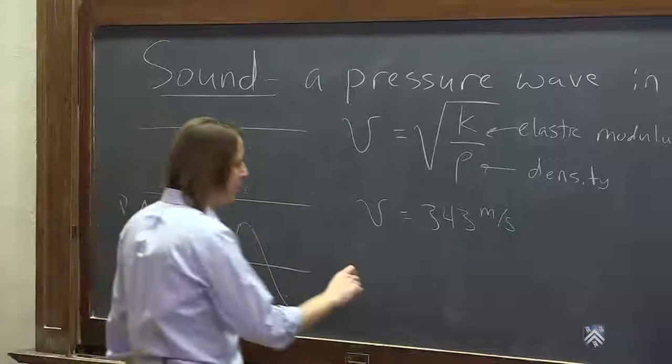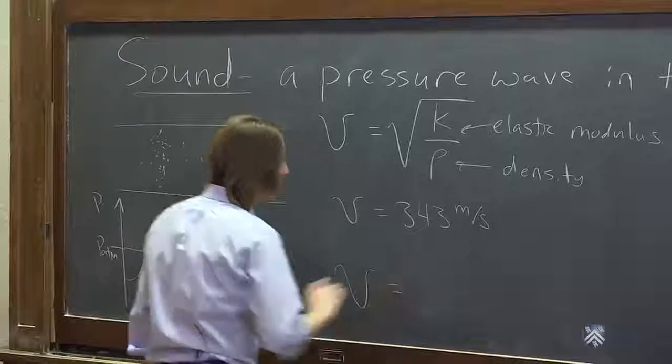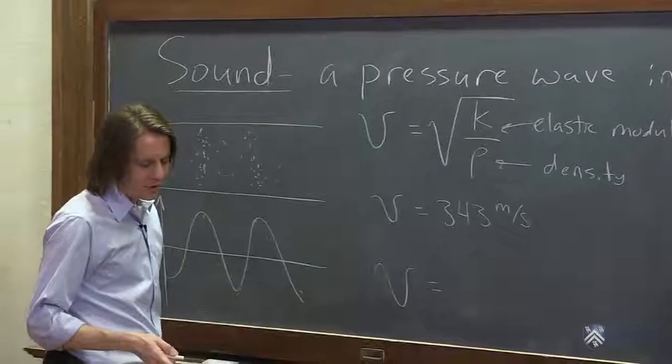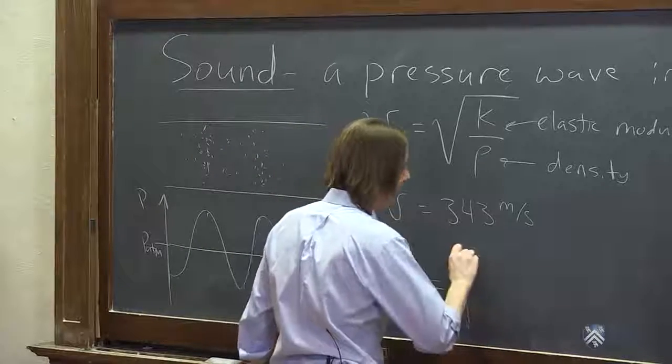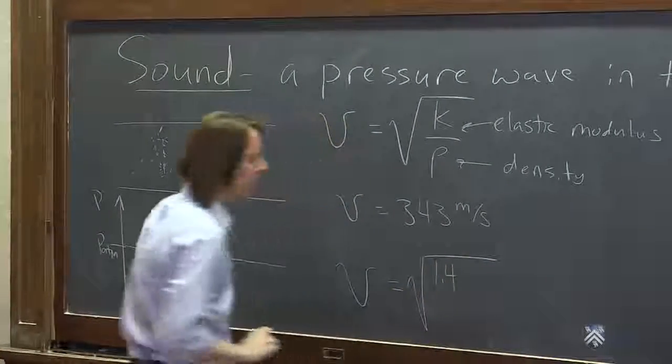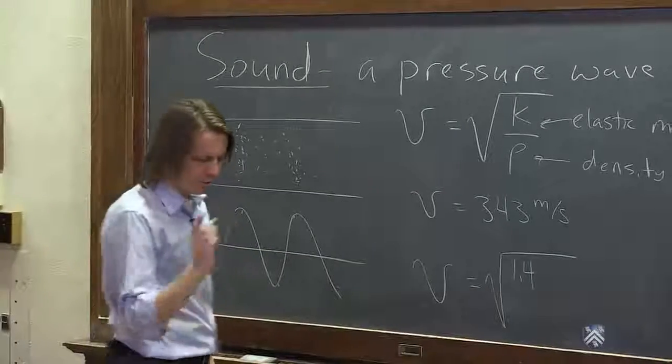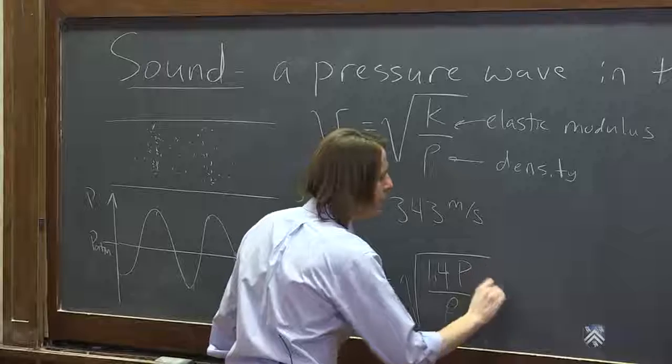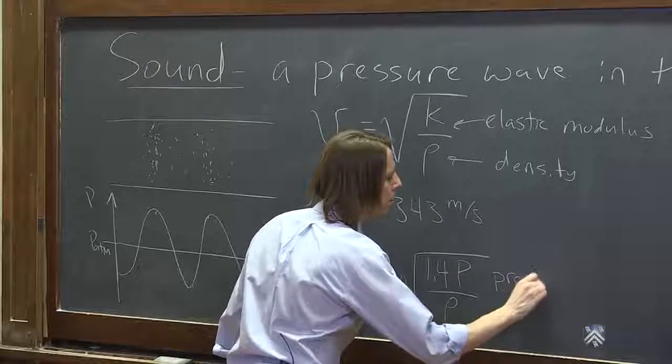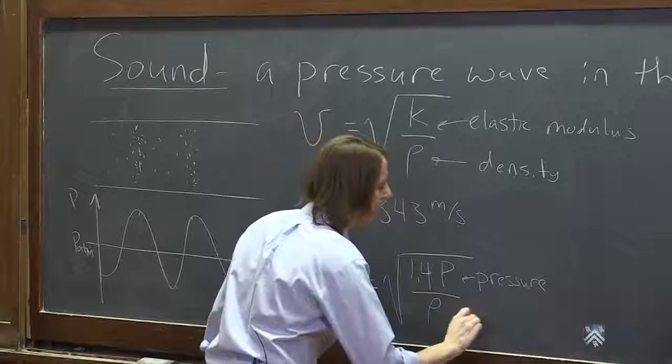Another way to write this, if you wanted to use a different expression, another way to derive it: you can also go with pressure. You can see how the speed depends on pressure. So it's a square root, you got to put this constant of 1.4 in there, long story. Big P also over rho, where this is just the pressure, and this is still the density.